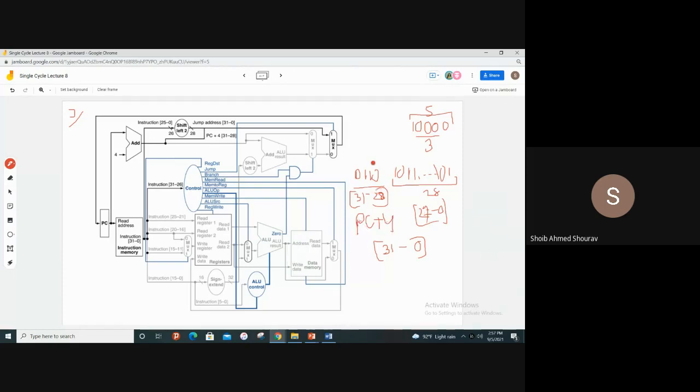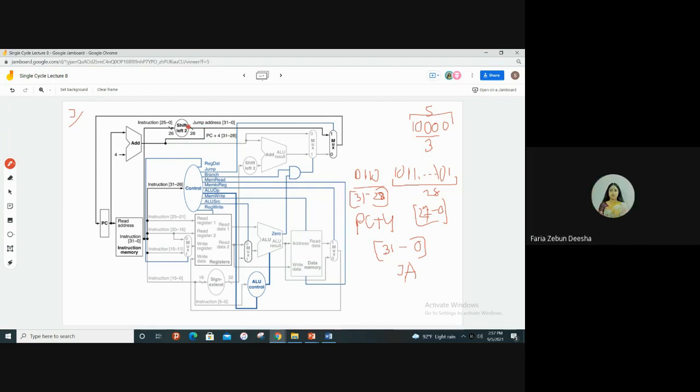As you can see, this is the 28 bit number in here, and with that we have merged the topmost 4 bits, from 28 to 31, to make this jump address 0 to 31. Is it clear? Please respond.